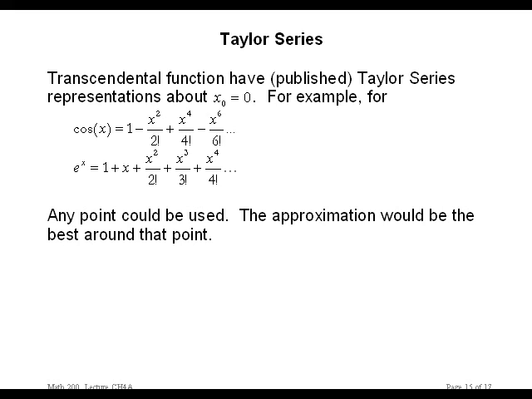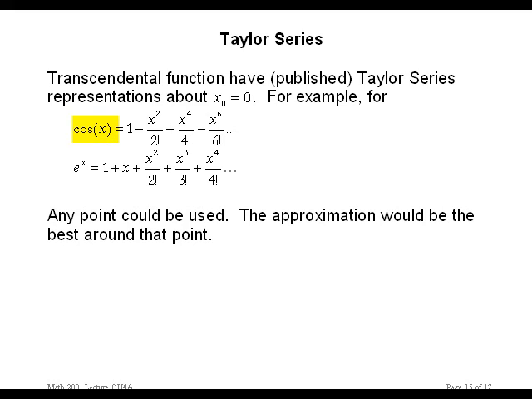All the transcendental functions have Taylor series already worked out and published. They're usually developed about x equals 0. Sometimes they're called the Maclaurin series if they're developed about x equals 0, but most people just call them Taylor series about x equals 0. You can use the terms interchangeably.